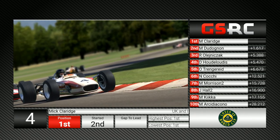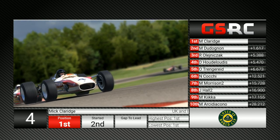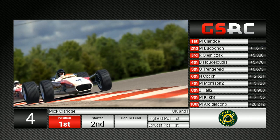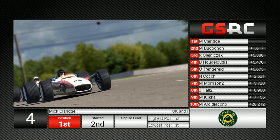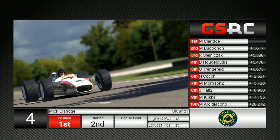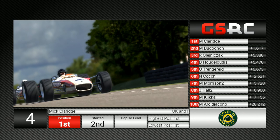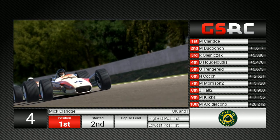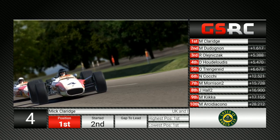Yeah. Well, first of all, let me tell you what the plan was. I ran slightly higher tire pressures, and I knew I'd be quicker at the start than all the guys around, because the lap times are really close here. I just thought I'd give it a try, because of track position and everything. And I knew I'd be a bit slower at the end of the race. But going into turn one, I was saying thanks to some guy, and I hit the Oculus reset button, and I was looking 45 degrees to the right as I'm going down the next straight. And that's not an easy straight when you're looking sideways.